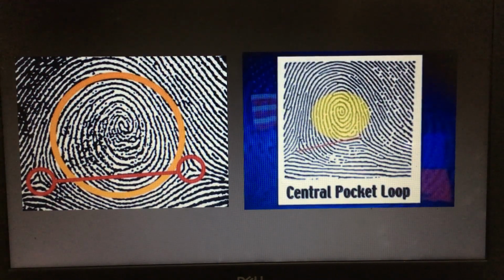So a recurving or obstruction ridge which has an appendage connected within the line of flow on the delta side cannot be construed as a recurve. An appendage connected at that point is considered to spoil the recurve obstruction on that side, to be interpreted as a central pocket loop. A whirl pattern must have at least one recurve. Remember, one recurve or obstruction ridge free of any appendage at the point of intersection with the line of flow.